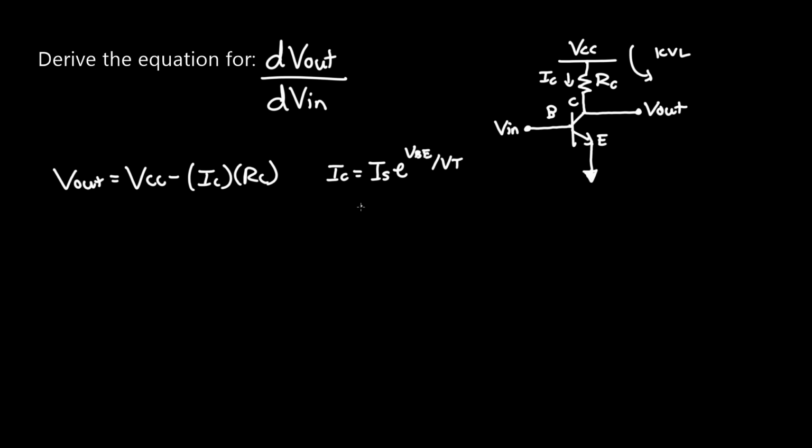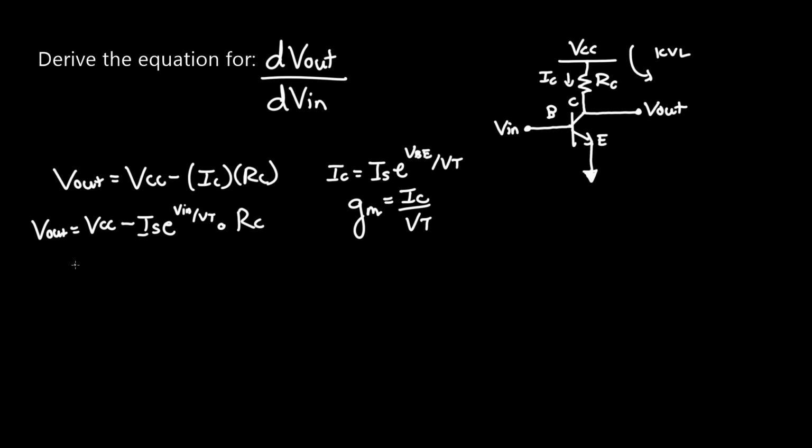And lastly, we know that transconductance of this transistor, GM, equals IC over VT. Just another formula you need to know. Having that in mind, let's start modifying this formula a bit. We can see that Vout equals, again, VCC minus IC, which we can substitute with this formula, IS E, and we want to have it in regard to Vin, because VBE is, as you can see, the voltage at Vin minus VE, which is just ground, so that's just Vin over VT, all times RC.